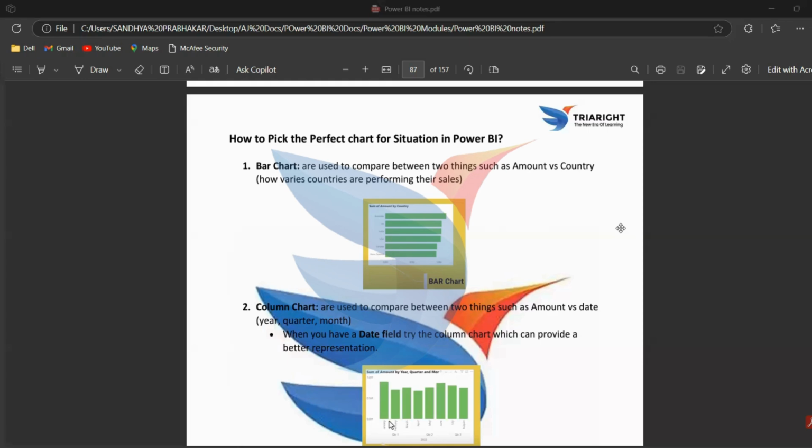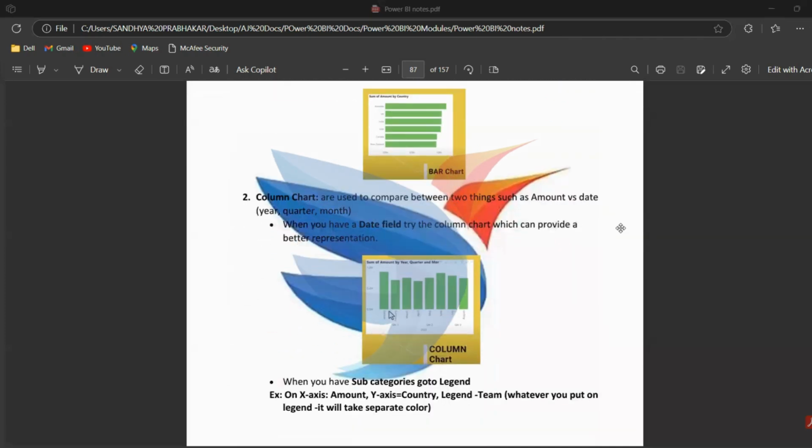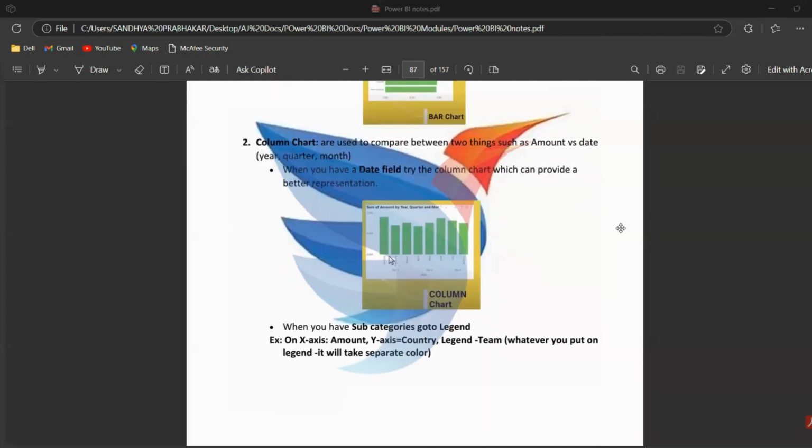Next, you can use the other option as amount versus date, where date can be verified with year, quarter, month. So in this column chart, when you have a date field, you try the column chart, which can provide a better representation. And when you have subcategories, you need to go into the legend option.